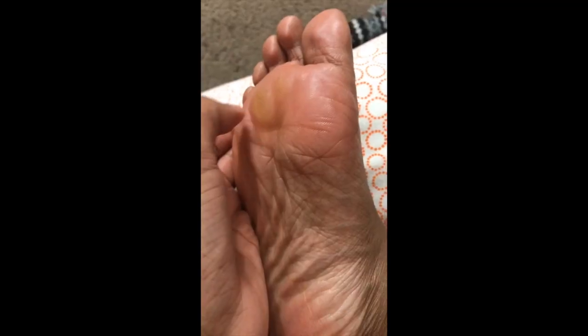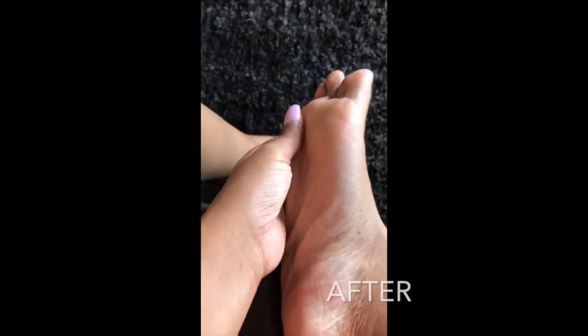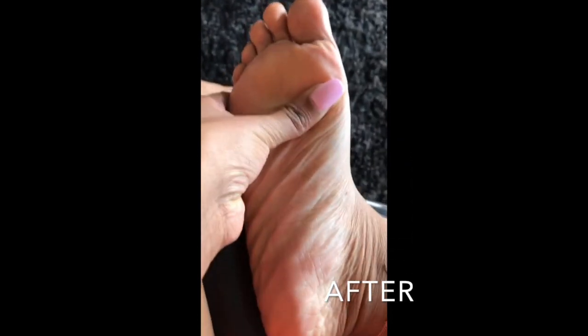So when it comes to corns and calluses, you want to treat them the same way. I'm going to show you a video of how I did it, and I'm going to show you before and after pictures. Disclaimer — it's not a beautiful picture. Having calluses is not pretty, but it's treatable, and once it's treated it's completely gone. I always want to try things out naturally first because it is treatable. You're not going to be stuck with it forever unless you've never tried anything and just ignore it completely.